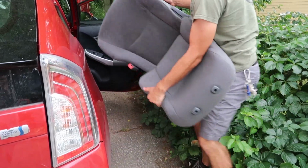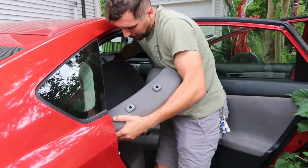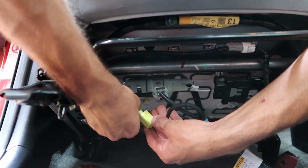So we're gonna put the seat back. Luckily, there's not too much putting the seat in. There's only 2 little connectors, but it's basically the same as taking it out. You just plop it back in like that. Super easy for this seat. You just get the little click, then you get the little clack.